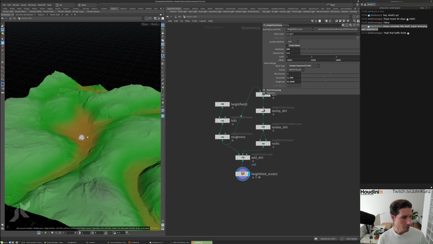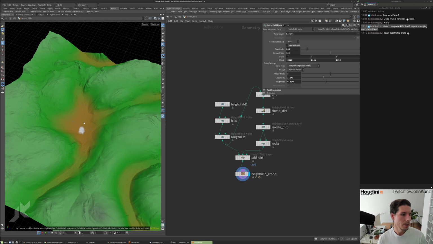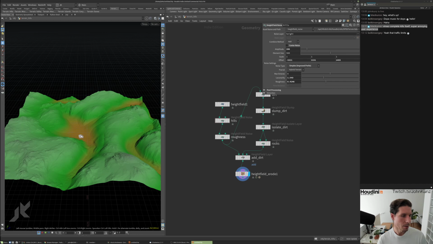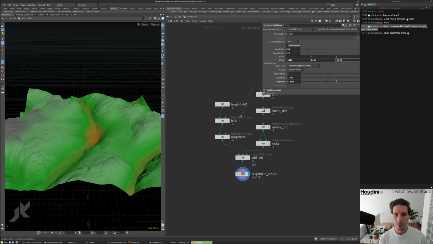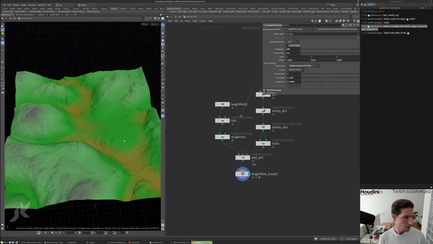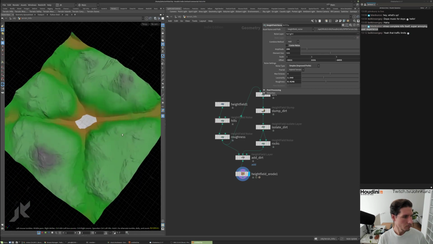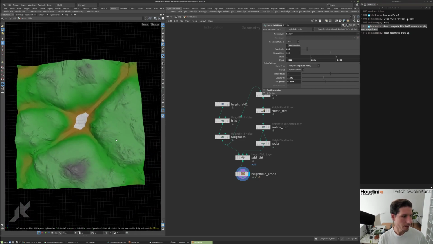I'm trying to get something like this, where there are some valleys in the middle of my ground section, because that's going to be the starting point of my outward force. I don't want to start it on the top of a hill, because I want everything to be going up and outwards. Let's see if we can get some more possibilities. This could be a cool idea if it's more of an X shape somewhat.